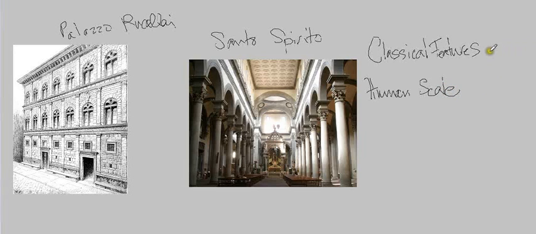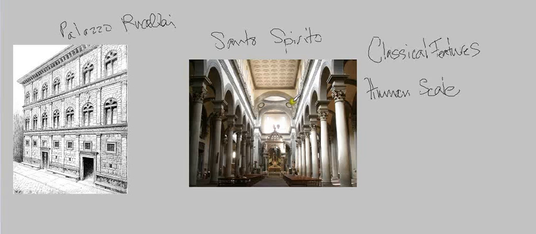And by that I don't mean that they're the same size as a person, or I don't mean that in a literal sense, but they're not overwhelming to the viewer, to the visitor, with their grand scale. And you can especially see this in the Palazzo Rucellai, where this pretty tall facade is broken up into three smaller levels. And in a sense, it really does make it human scale. You can sort of see yourself on one of those levels. It's not this imposing, overwhelming tall facade.